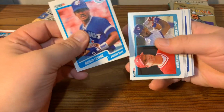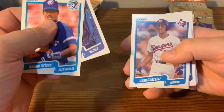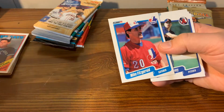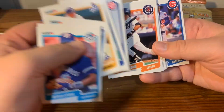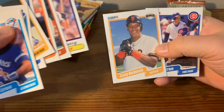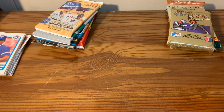Alright. We got here rookies of Derek May and Rozier. Cruz, Juan Gonzalez. It's his rookie card. Fitzgerald, Seitzer, Brian Harvey. Keith. Dynamo Baseball, Player of the Decade subset. And Walmart race. All right, that's the OPC.